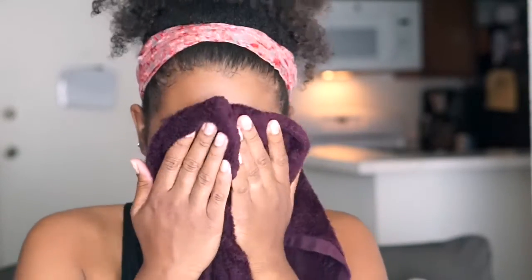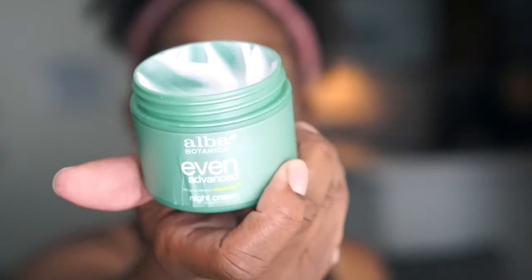I'm just not sure how to feel about that. My skin does feel really soft — it kind of looks like it worked as an exfoliant, not really a mask. I'm drying my face a little bit more and then I'm using my moisturizer. I use this Alba Botanica Even Advanced — I love this stuff, it's actually my night cream.